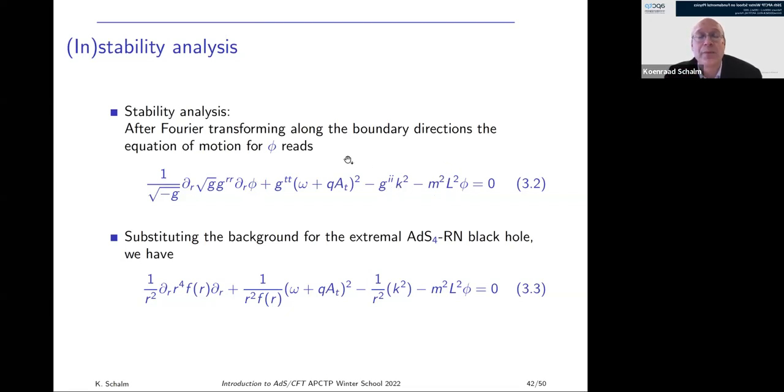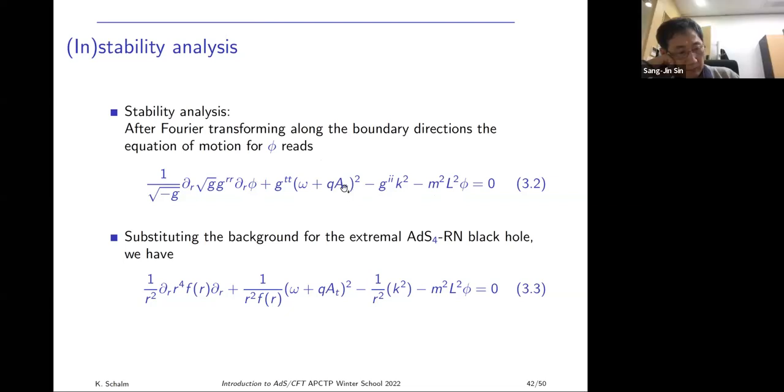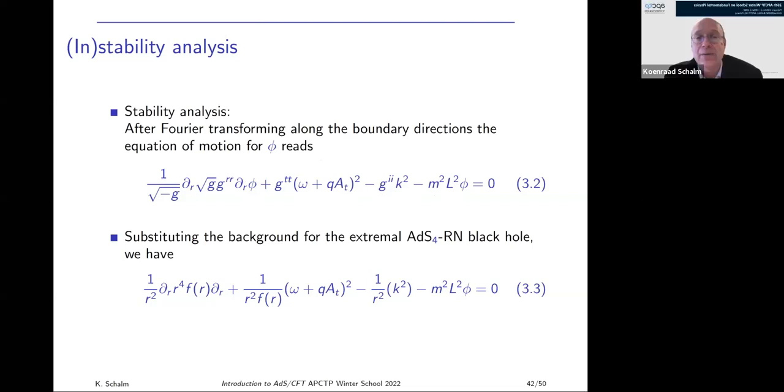Here's the momentum term. And then there's the frequency, and the frequency now in the normal way is shifted by q times the vector potential. And I've used here the fact already that I'm studying this in a charged black hole background. So I've only turned on a vector potential in the time direction. Otherwise, I would also have a plus q A_i in the k term. So I've made a small simplification here.